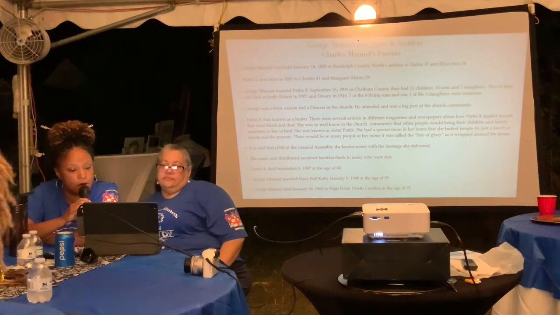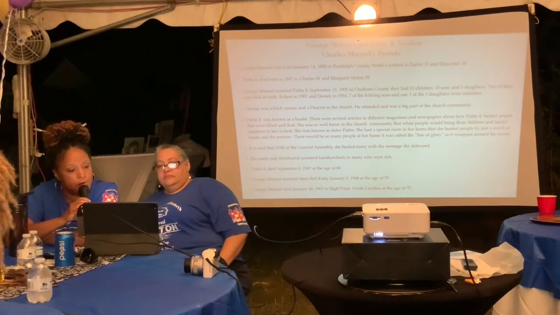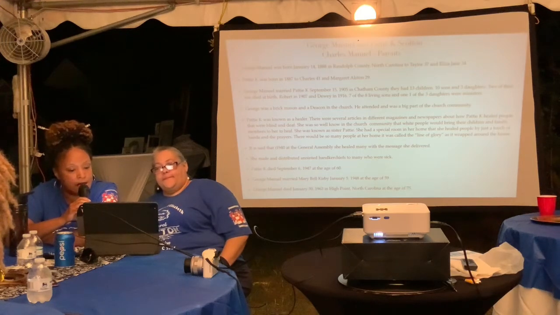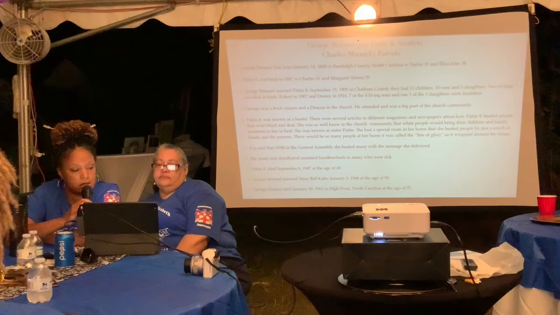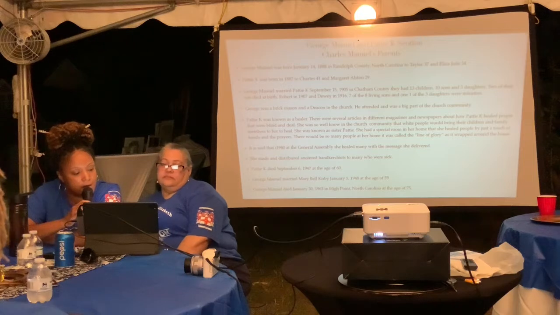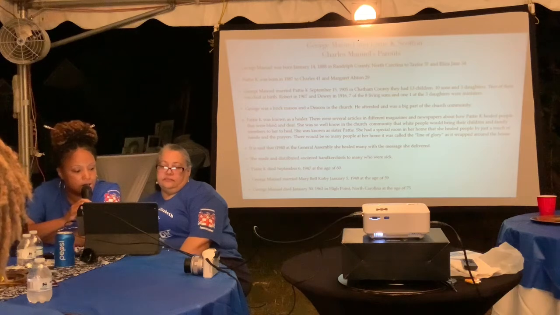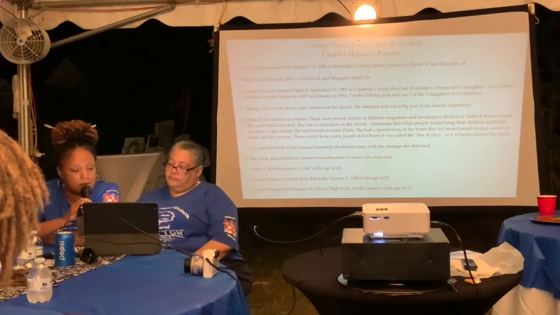She had a special room in her home where she healed people by just a touch of hands and prayers. There would be so many people at her home that it was called the Line of Glory, as they wrapped around the house. It is said that in 1940, at the General Assembly, she healed many with the messages she delivered. She made and distributed anointed handkerchiefs to many who were sick. Patti Kay died September 6, 1947 at the age of 60. George Manuel married Mary Bill Kirby, January 5, 1948 at the age of 59. George Manuel died January 30, 1963 in High Point, North Carolina at the age of 75.